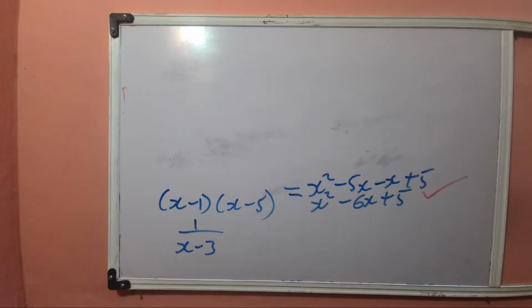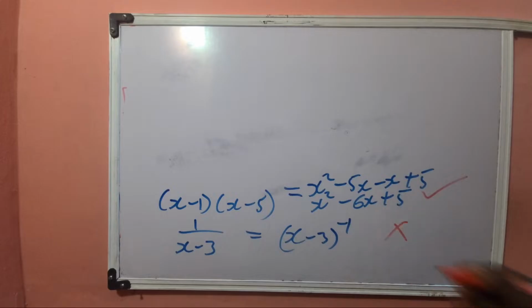If you write this in a better way, you can write it as x minus 3 raised to power minus 1. Now, this already tells you that the power of x will not conform to being positive. So we cannot call this a polynomial. We have to define this as not a polynomial. I'm sure almost everyone in this class has gotten the right understanding of what a polynomial is and what a polynomial is not.